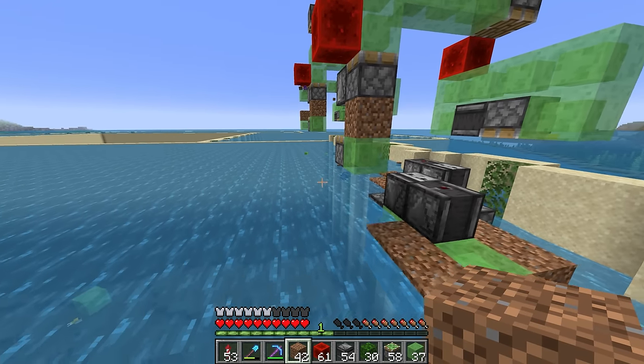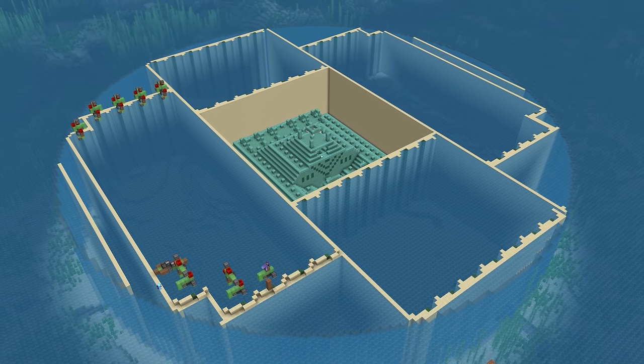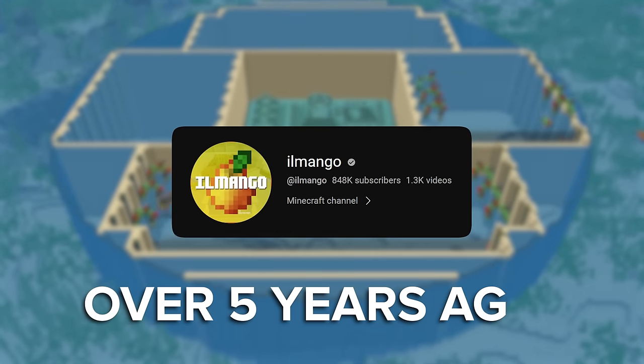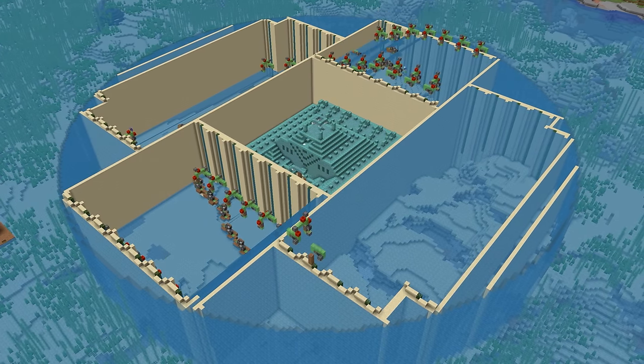Nice, now you can see how it works. Clearing out the water here layer by layer. And all of this area is going to be built full of flying machines. These ocean drainers were designed by Mongo over 5 years ago, and only one block in the whole redstone has to be switched out to make this work.